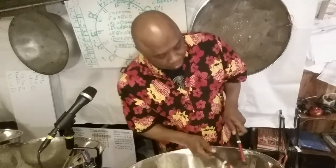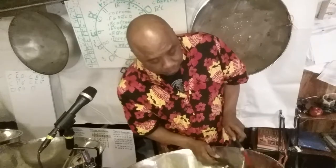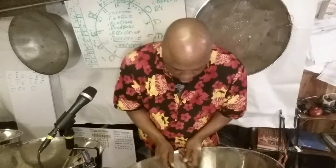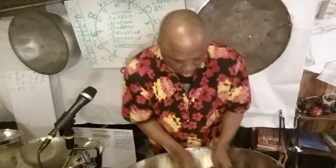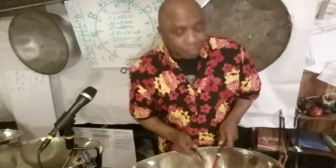With the right hand start, you go like this. Do the same thing with your left hand. Right? So now, that's a beat. So a beat is one.